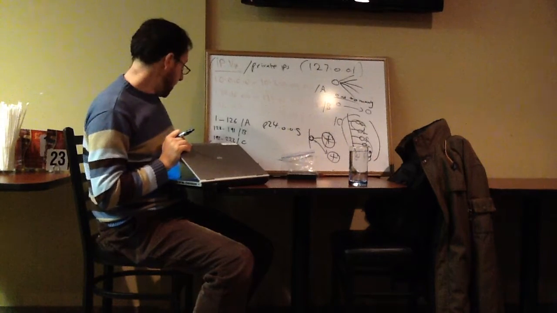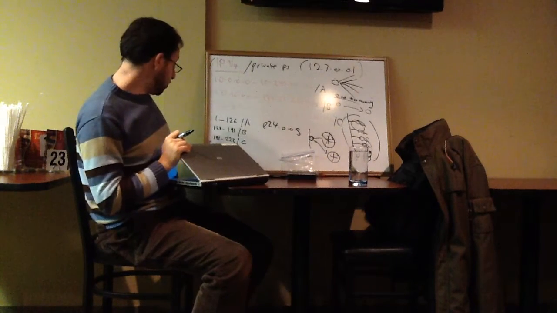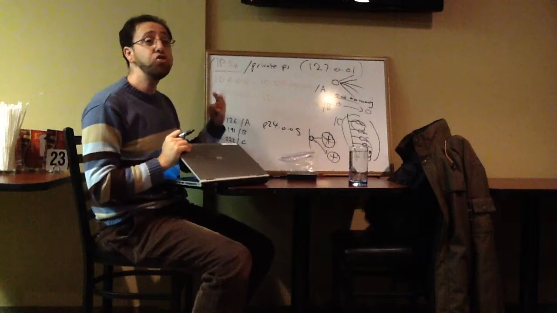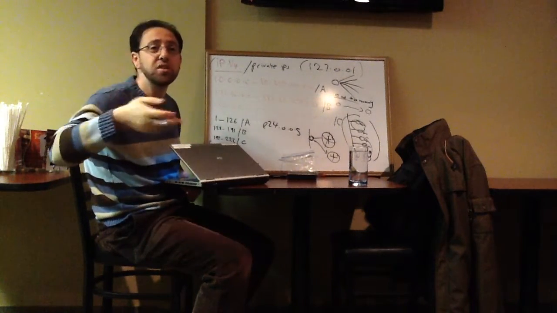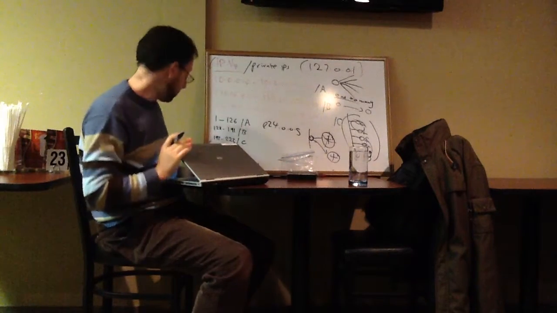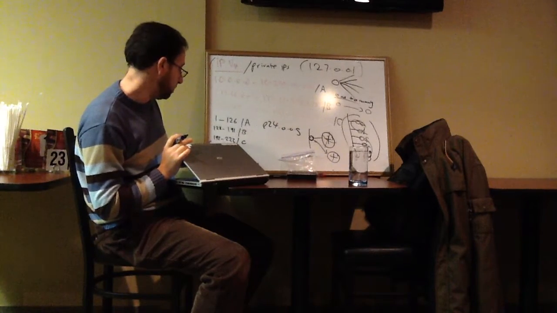Okay? Oh, I thought that one was for the government or the army. No, this is from 240 up to 254. This is for the reserved block. They're for research and development things. So they're not much used. Okay, this block of IP addresses starts from 240 up to 254.